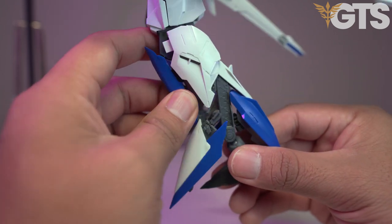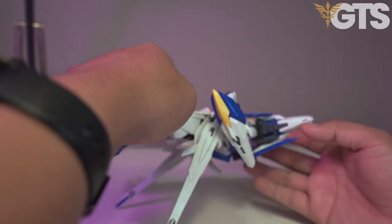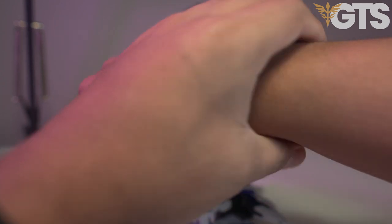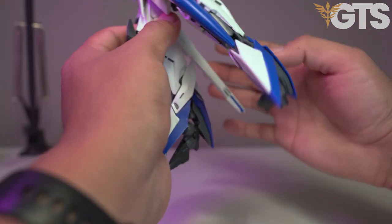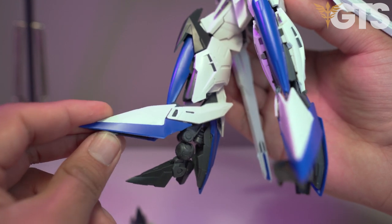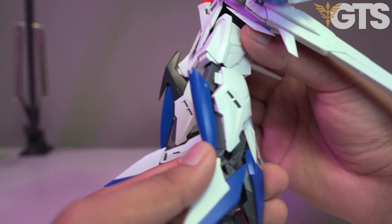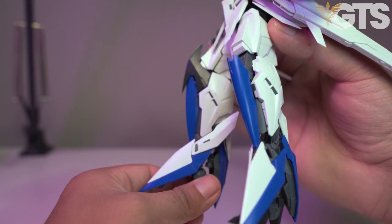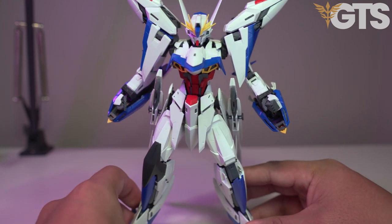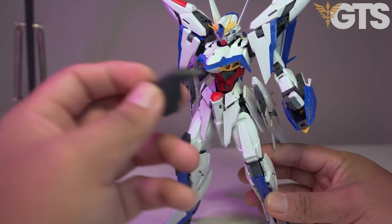This piece specifically does not grip onto the other one well enough. You're supposed to hear a little click when you put it on. Let me do this in real time so you guys can see exactly what happens. There you go - no click, it's in there, but just look - no force and it's out again. So this is the piece and instead of clamping, there's no grip. It just kind of lays there, and it's the same thing for both legs. I originally thought it might have been just my copy, but speaking to Choco Falcon, a follower of the channel, he has the same problem. So I know for a fact this isn't an isolated event.